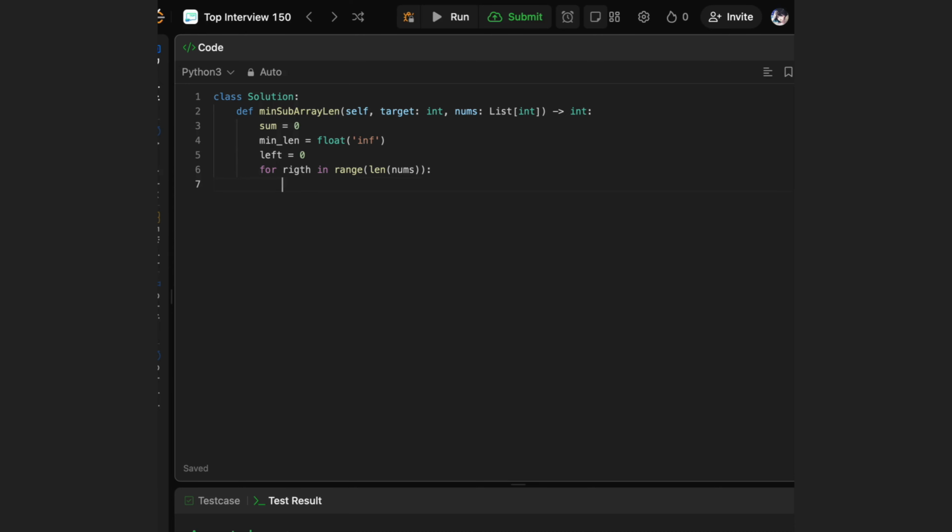Now we should keep expanding our window by calculating the sum of the elements.